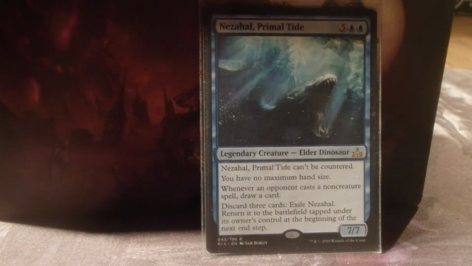And then, if they decide to target it or to try to destroy it with something, all you gotta do is sacrifice 3 of those cards that they gave you, and it exiles and returns at the beginning of the next end step. So, I mean, there is a lot of power there. It's got evasiveness, it's constantly giving you card draw, and I think it is a card to be reckoned with.